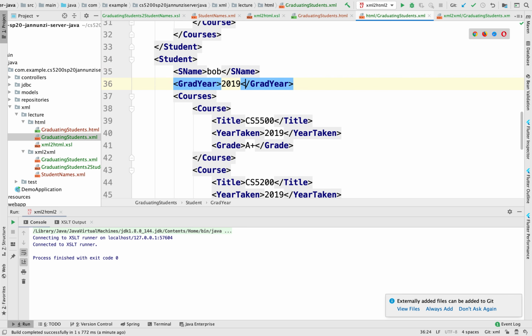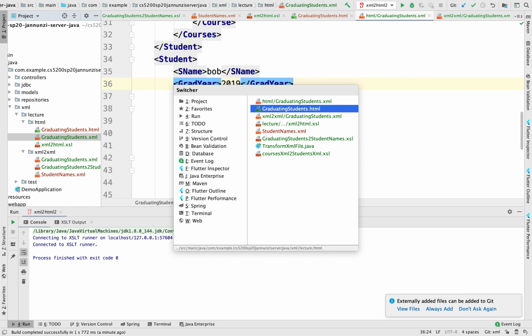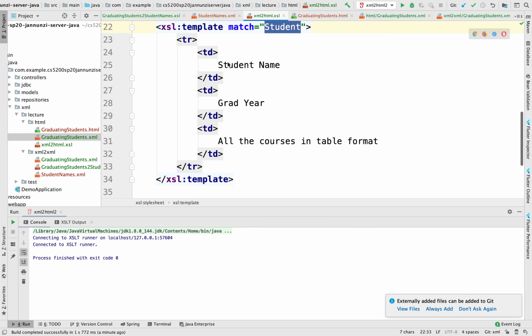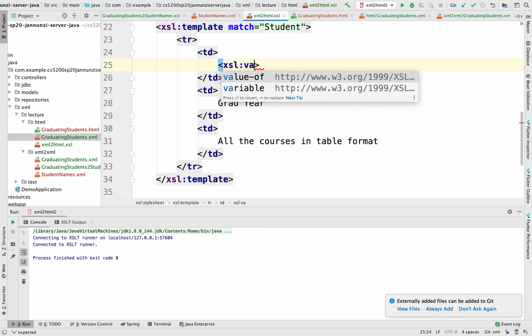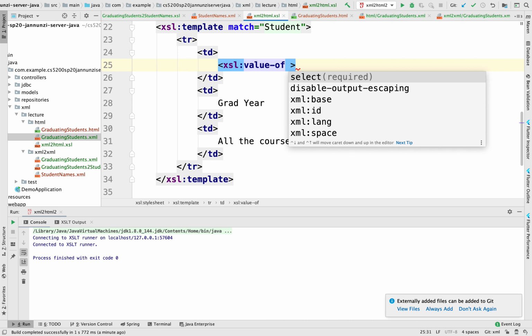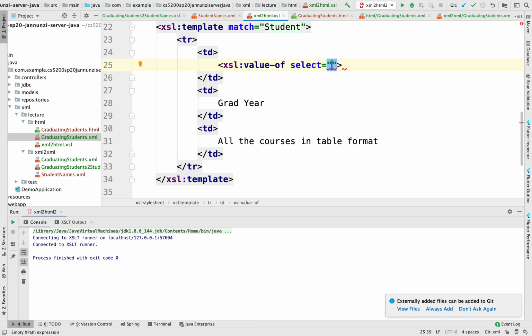So let's grab that. In the XSLT, we're going to say XSL value of, and then select the S name.